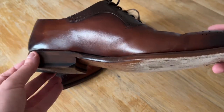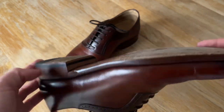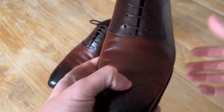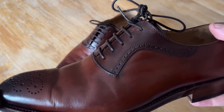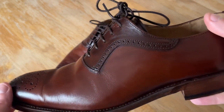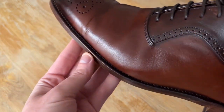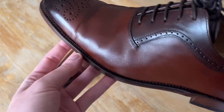The last is slightly elongated, which has led to a little bit more creasing on the vamp, but there isn't much I can do about that. I paid £169, which is the most I've ever paid for a pair of shoes. It was a big step for me at the time, but the floodgates have been open now. Shoe Passion doesn't seem to get much attention online, but they have a wonderful range of affordable shoes in all sorts of styles.